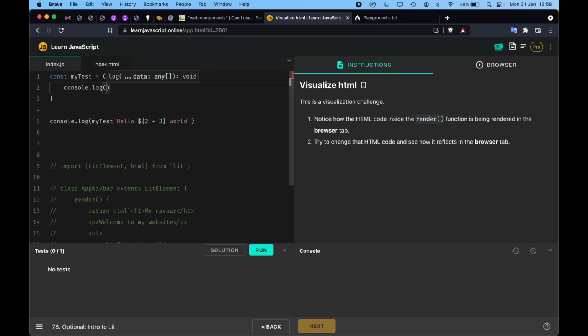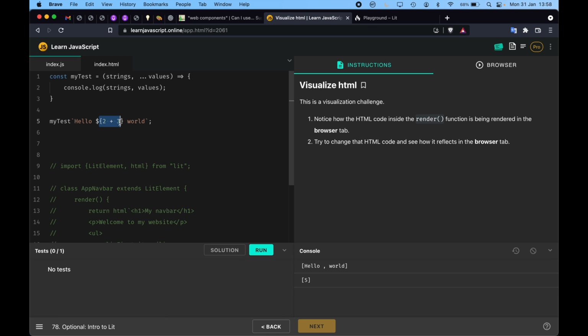And if I console log the strings and run this again, nope, syntax error, you will see I get, this console log is now useless. So I will get an array of strings hello and word. And if I log the values, then I will get an array of all the interpolated values, which is here, 2 plus 3, 5. You get the end result, you don't get what has been interpolated.